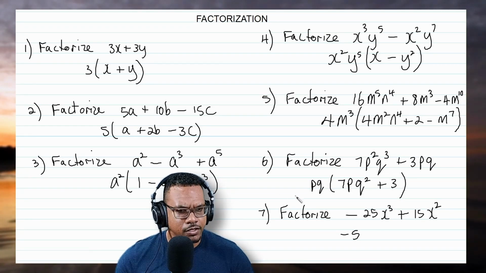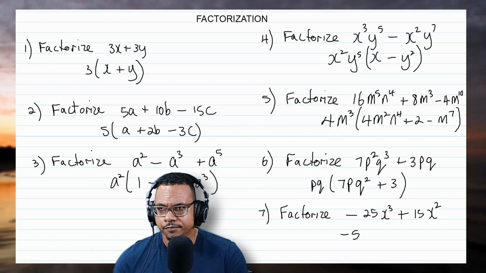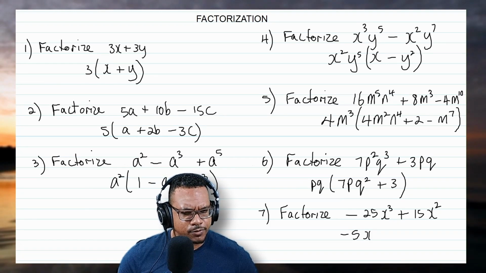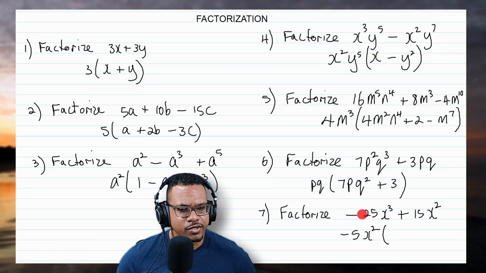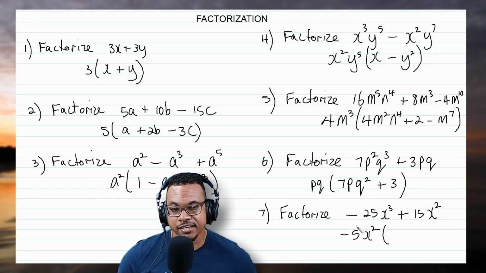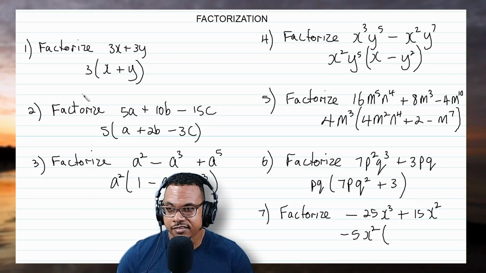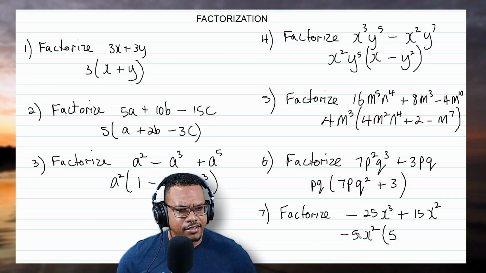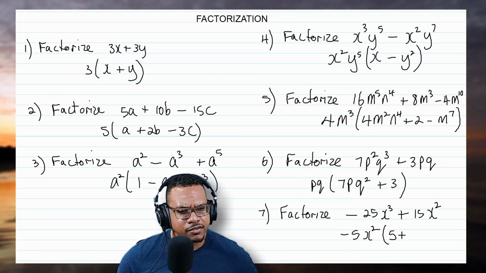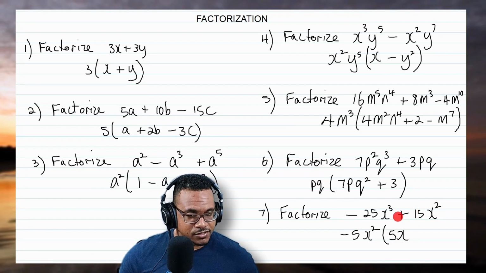Let's look at these symbols now. x cubed, x squared, using the one with the lower power, so using x squared. So I'm going to write x squared. Then I'm going to open brackets. Now I'm going to say negative 25 divided by negative 5. I'm dividing two negative numbers, so I'm going to get a positive number. 5 into 25 is 5, and it's going to be positive 5. Then x squared into x cubed, subtract those powers, get x to the power 1, so that's just x.